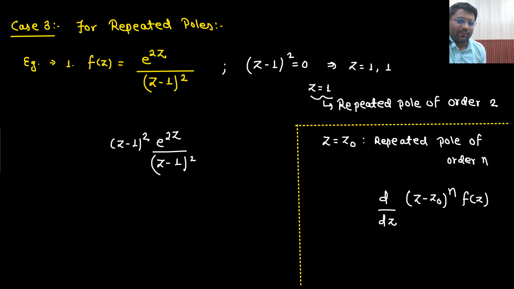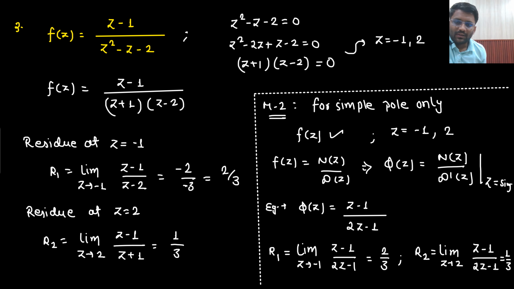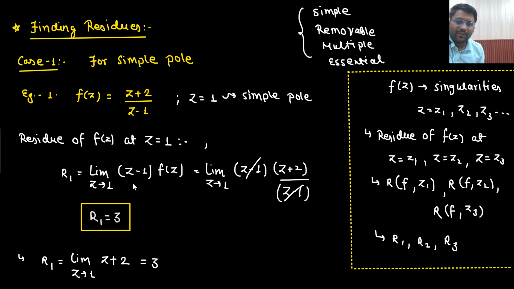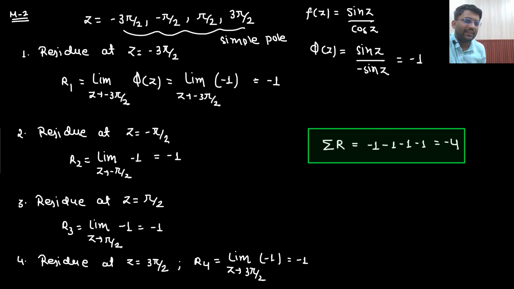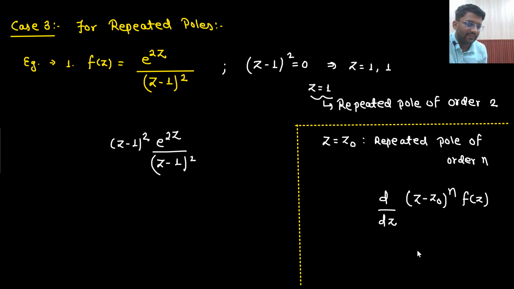When we were studying simple pole, what was the power? Sir, we were multiplying with z minus 1, right? So what was the power here? Power was 1. Did you differentiate it? No, I did not differentiate it. Or I can say I differentiated 0 times. When the power was 1, I differentiated 0 times. When the power is 2, you will differentiate 1 time. When the power is 3, you will differentiate 2 times. That means when the power is n, I will differentiate n minus 1 times.